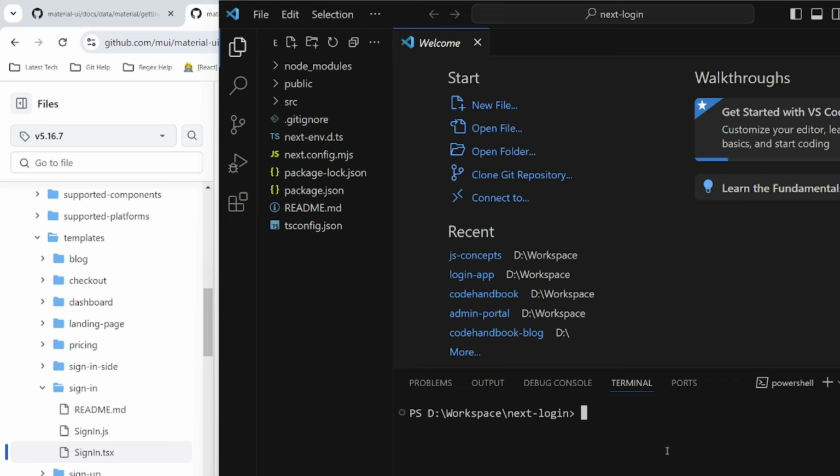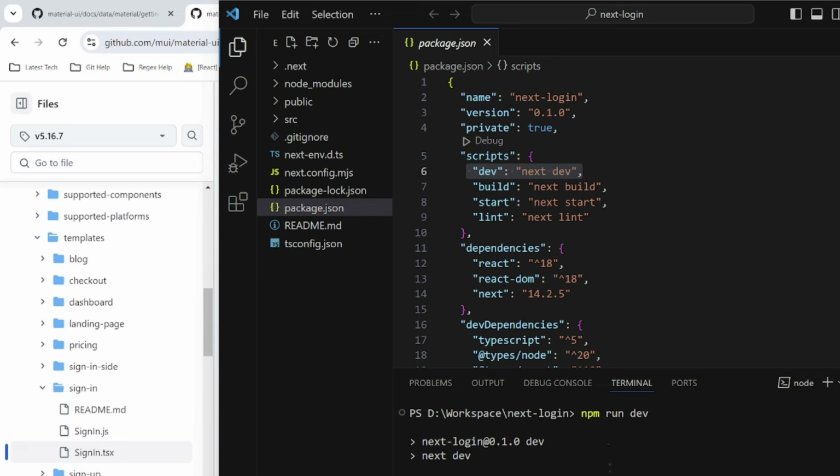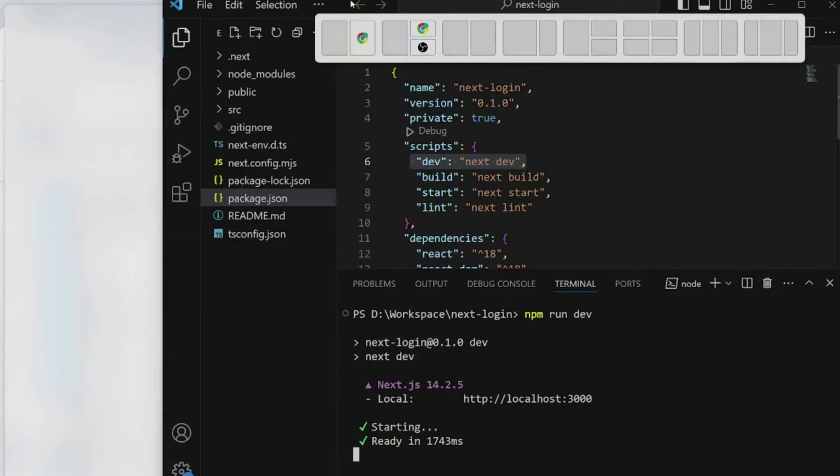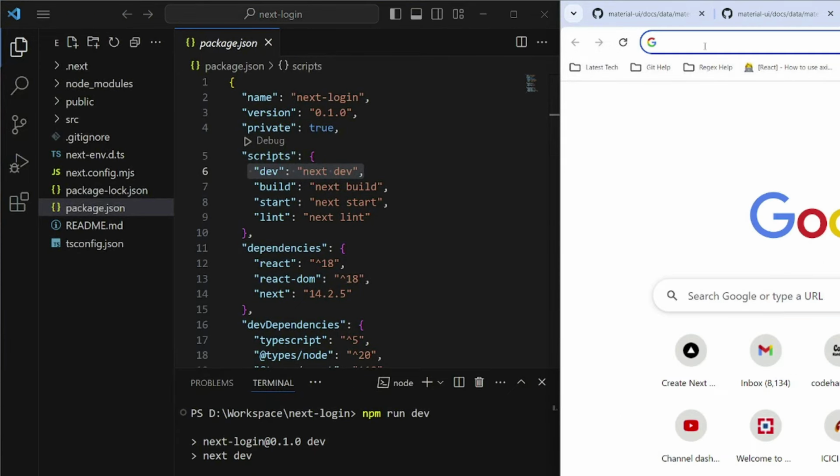Okay, I'm already inside the project folder. As you can see from the package.json file, in order to run this thing, you should do this. So I'll just type in npm run dev. That should start a Next.js project in development mode. So once you have the project here, just move this to a separate tab. Okay, and we can load localhost 3000. Once it gets compiled and up and running, you should be able to see the Next.js project here.